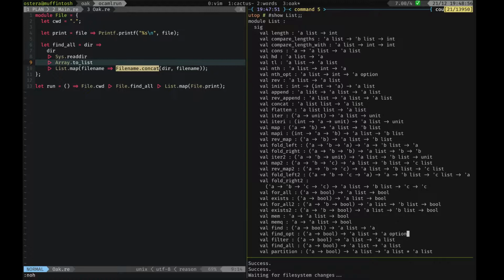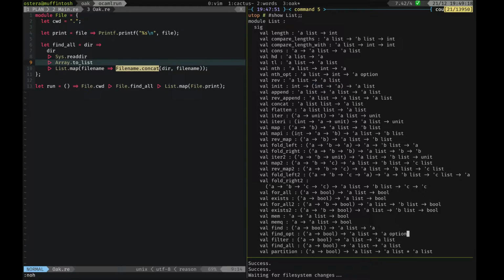Functions are normally set in parentheses. So this init, for example, takes a number, and it takes a function that will receive a number and come up with some element. And if you give it these two things, it will give you a list of those elements, the elements that you come up with this function. So you can think of this as your generator function.